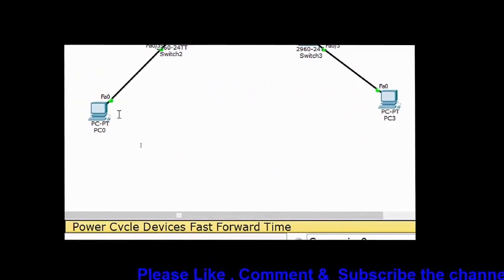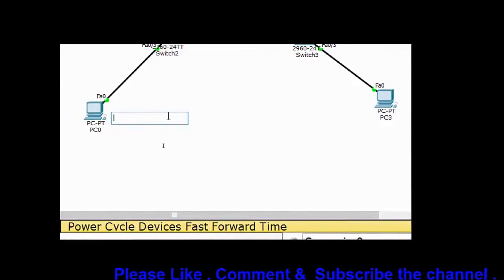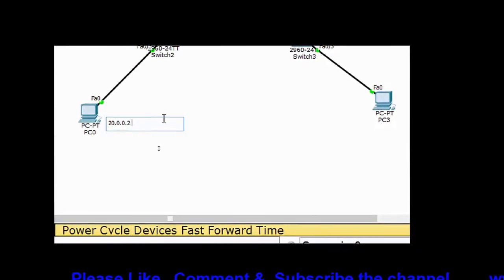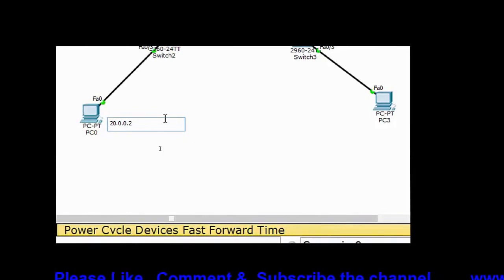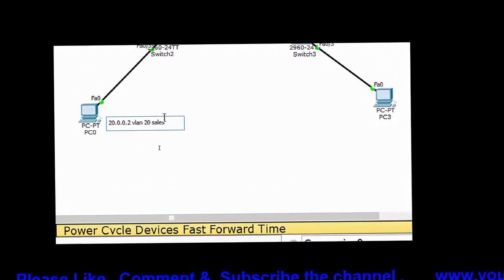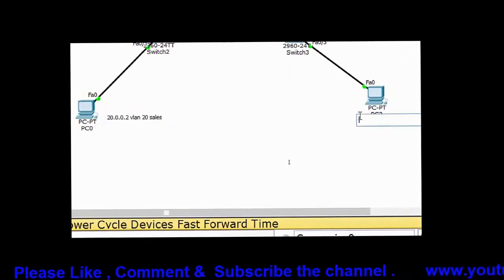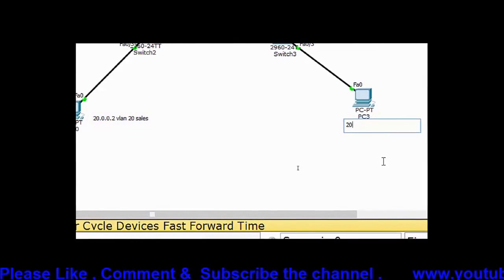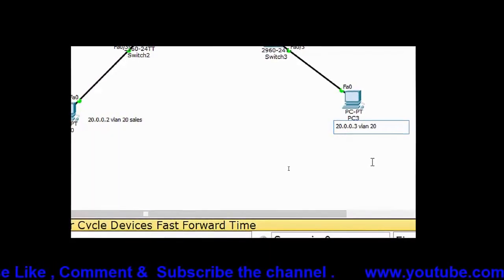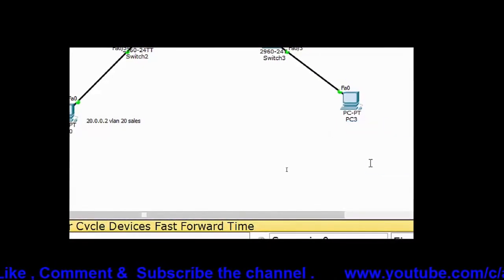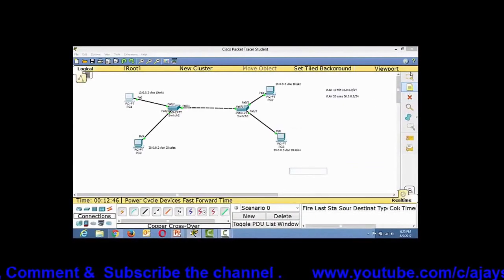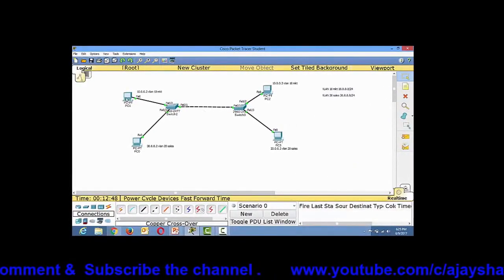On these two machines, I'm going to configure 20.0.0.2, VLAN 20, named sales. In this machine also I'm going to configure 20.0.0.3, VLAN 20, named sales. So let's start the practical. First configure the IP on the machines.